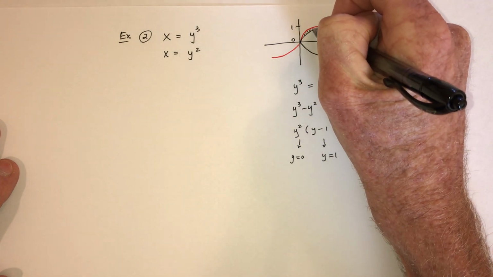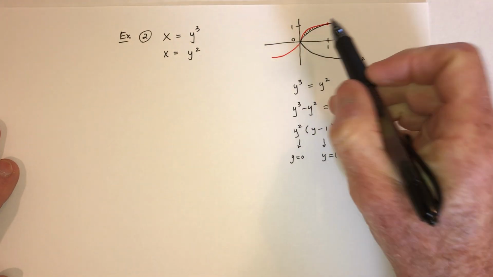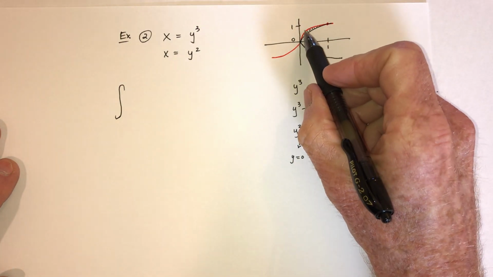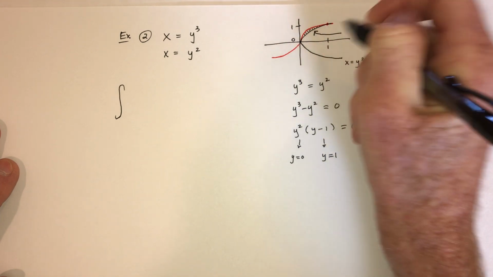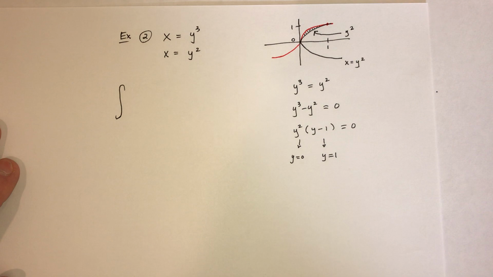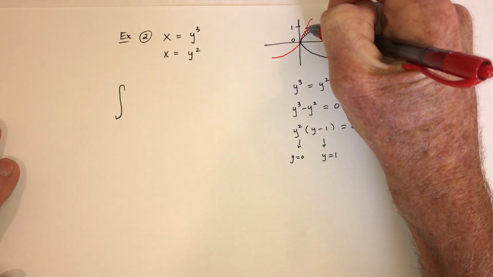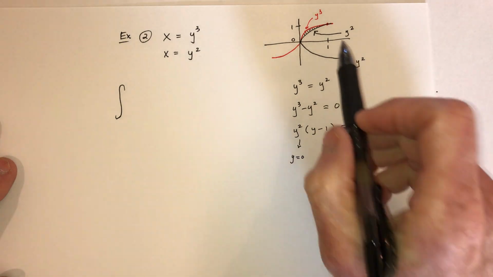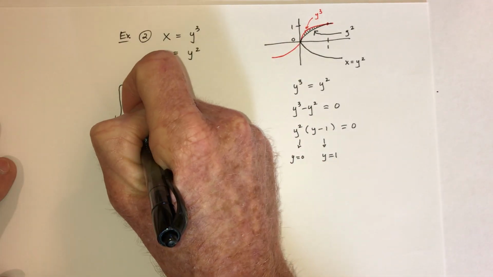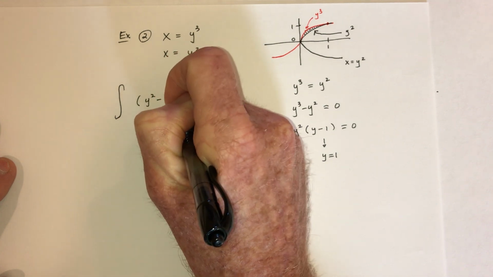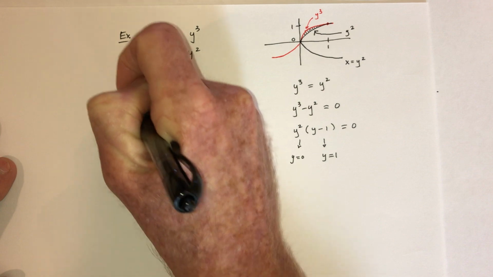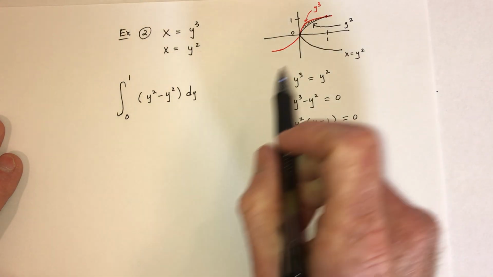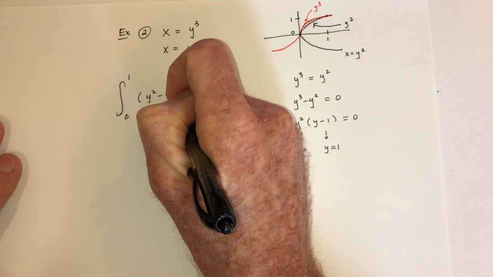So our limits are going to be that y goes from 0 to 1. And we're finding just this little finite area right there, which again sort of looks like a moon shape. Okay, so it has to be the right minus the left. So the right side, that's the black one, so that is y squared. And on the left, that's the red one, and that is y cubed. So it needs to be the one on the right minus the one on the left. So it needs to be y squared minus y cubed with respect to y going from 0 to 1. Ooh, I said y squared minus y cubed, but I didn't write cubed.